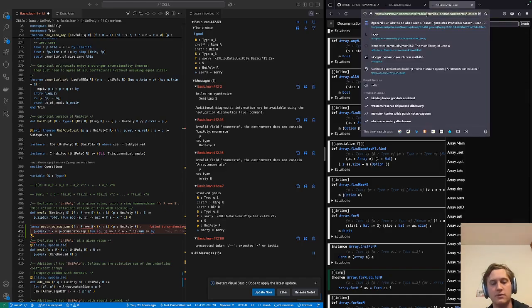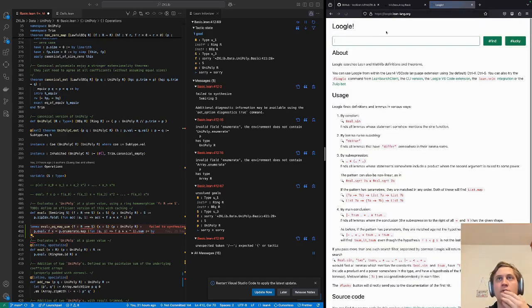Okay, so let's go to Loogle actually. We want something that takes an array of A's and returns an array of something else, namely an array of nat times A. Can this be found for me?